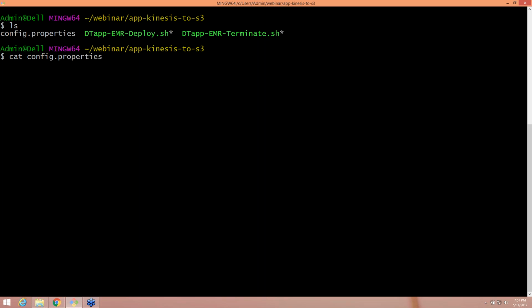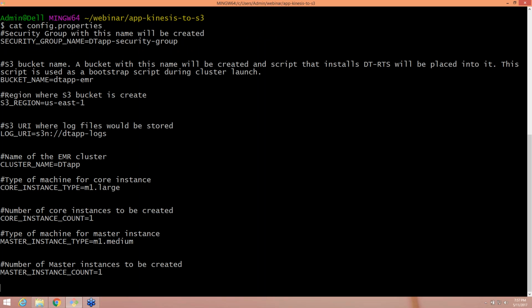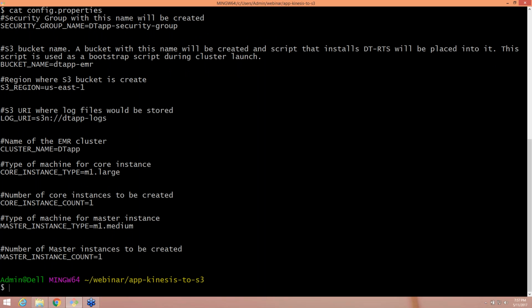So let's see what the properties are in the file. If you have used an AWS account, you know that we need to create a security group. So the first property is, if you want to change the name of your security group, you can do that.